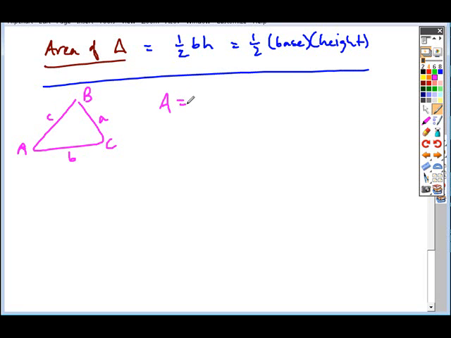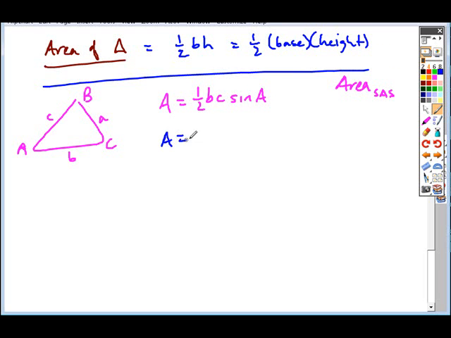Again, as long as you have a known angle and then the other two sides, the two sides that are adjacent to that. So again, area using SAS. So the two sides and the included angle. Okay, here's the pattern, or here's the equations that you can use. It's 1/2 the sine of the angle times the product of the other two sides. Okay, so one way to write that is this.